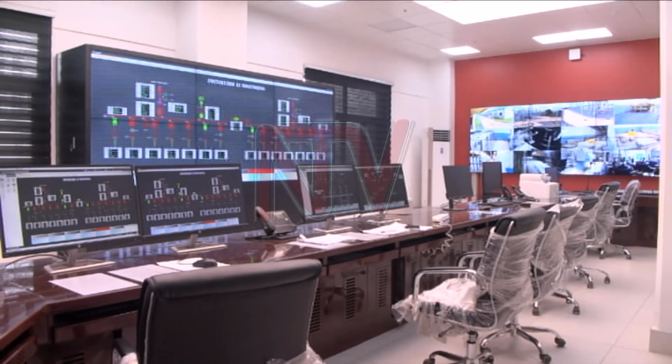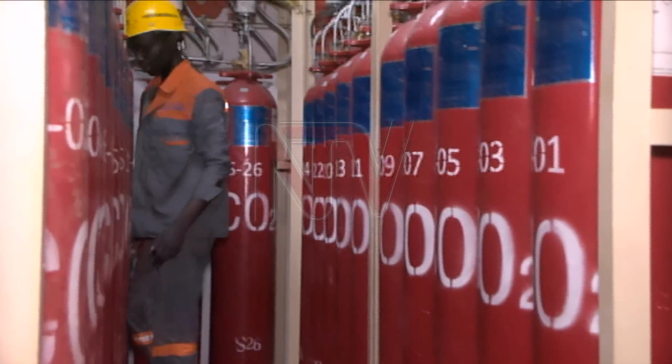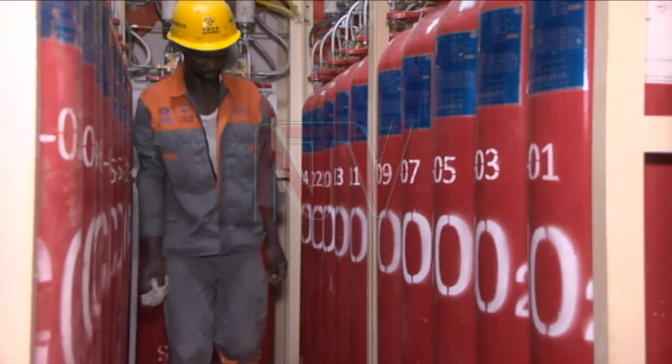The commissioning process is not a straightforward activity in that you come, switch on, and you start generating power. Commissioning is all about checking the functionality of the different parts and systems that make up the power plant, be it drainage, dewatering systems, ventilation, air conditioning, cooling water, emergency lighting, communication, CCTV, SCADA, system control and data acquisition, and so on and so forth. You need to make sure then the various measurement, monitoring, the different sensors, be it for firefighting, detection, you have to make sure they are all working in an integrated manner and well synchronized.